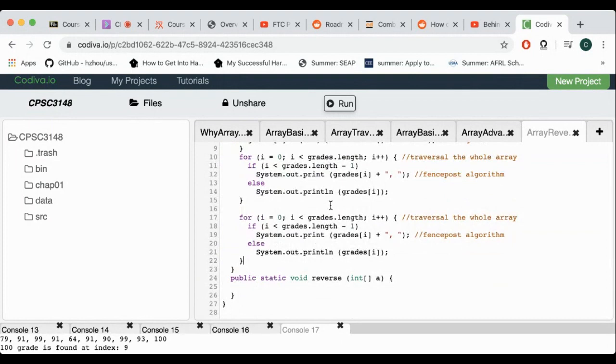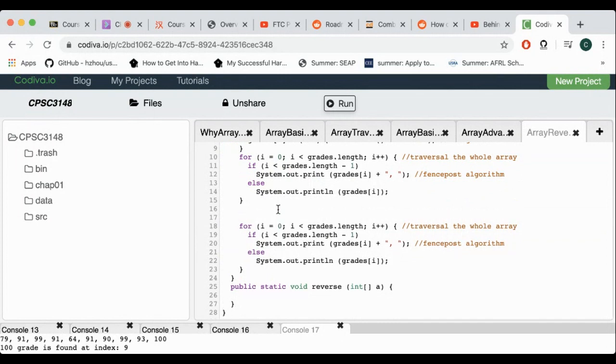We want to print. This is the first print, right? So this is the second one. And we'll pass the grades to the method. And when we pass the array to the method, we only gave the name of the array, right?